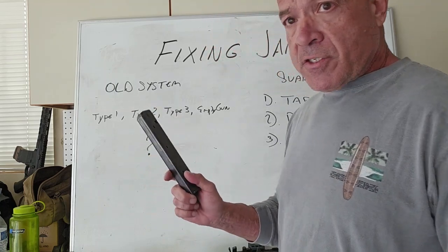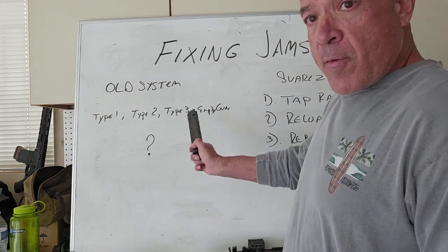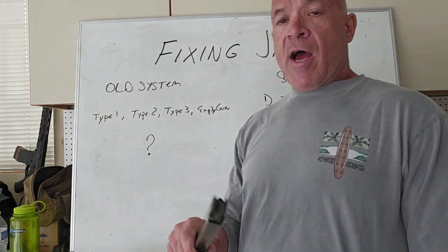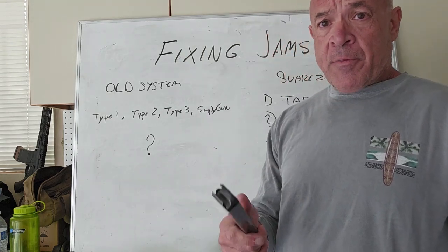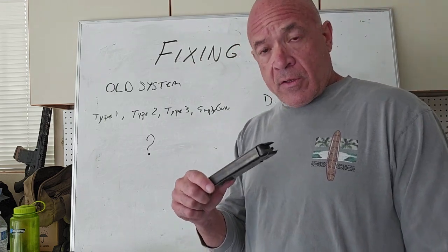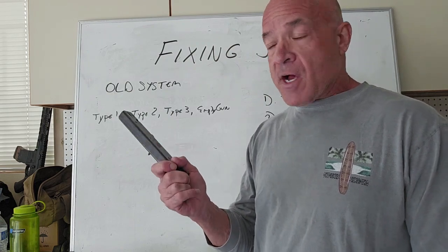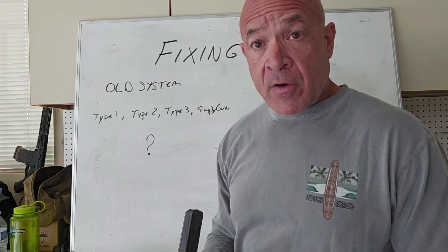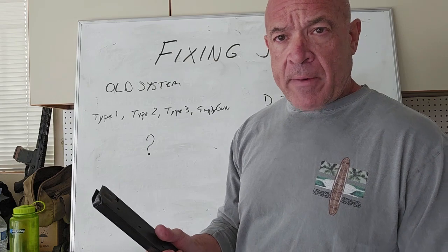Okay, so the old system, the way it worked is you had type 1, type 2, type 3, and an empty gun. Now remember, I'm including this in context of what we're doing, but the way it was originally taught, they taught speed loads and they taught tactical reloads. A lot of schools still do that, okay? Or your own training, I suggest that you include the issue of running out of ammo as part of this context here. But anyway, type 1 was failure to fire, right? Type 2 was failure to eject, aka the stovepipe.